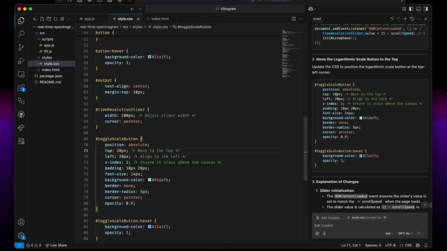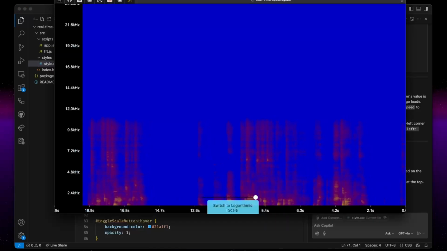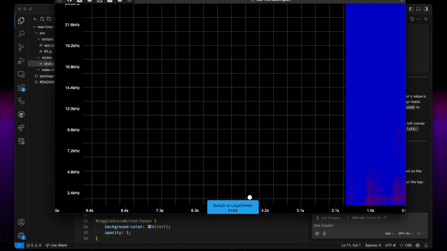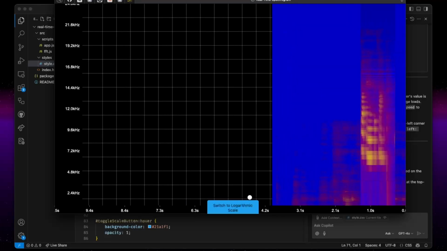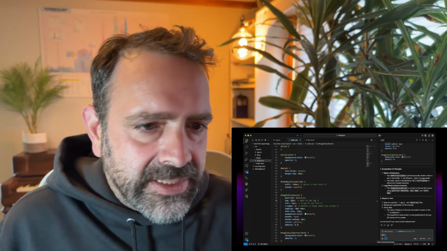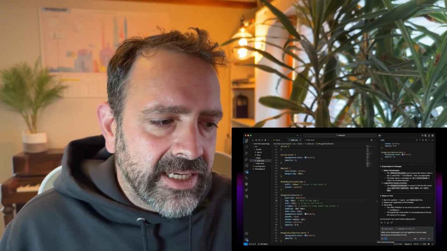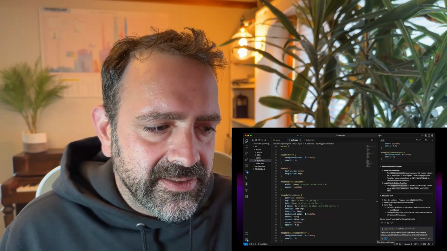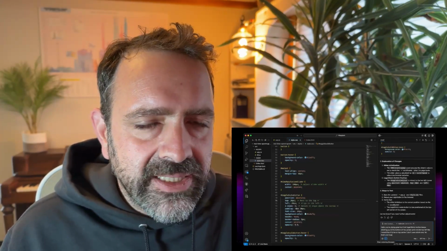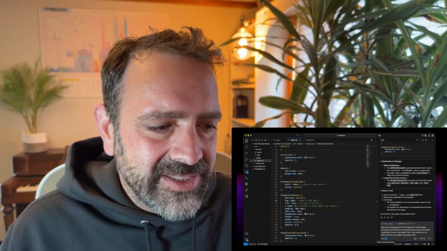Hopefully. It's funny, I'm not even reading this code. I'm just applying it and hitting refresh. Oh man, it just cannot get this button at the top. Hello, you're doing great, but that logarithmic button keeps showing up at the bottom of the screen and not the top left like I would like it to be, or top center. I don't care which one. No, that's not true. Let's make it top center. Can you please fix it this time?